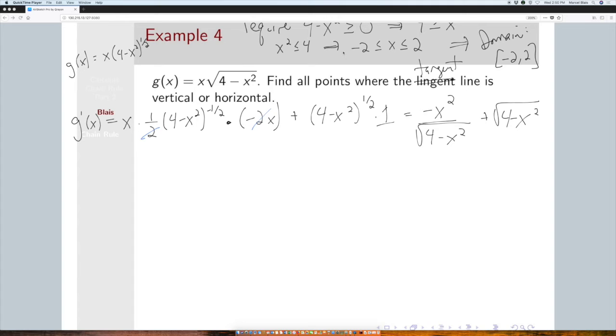So to answer our question, we have two pieces. One, we want to answer the question where the tangent line is horizontal. And if you think about a function having a horizontal tangent line, and we will get into this in much greater detail, horizontal tangent line means that your slope will be 0. So these are points where your tangent line is horizontal, and you see there are points where the slope of the tangent line is 0. So for horizontal tangent lines, we set the derivative g prime of x equal to 0 and solve.